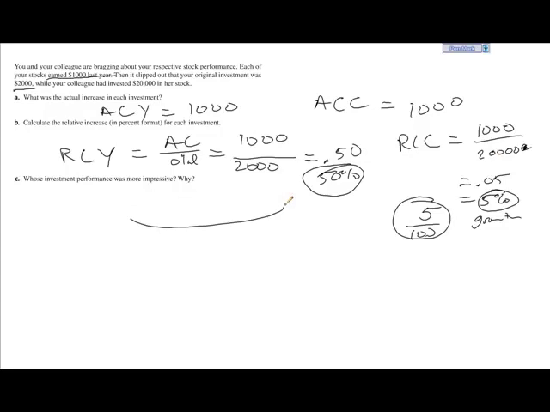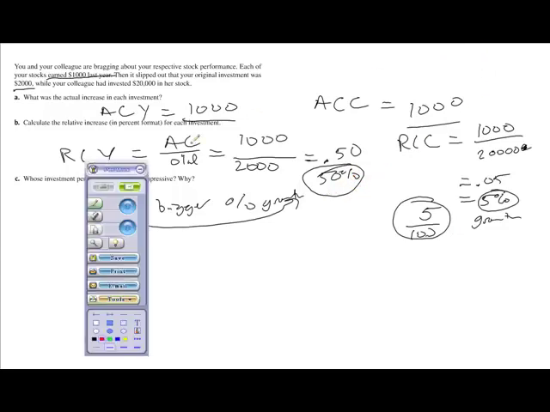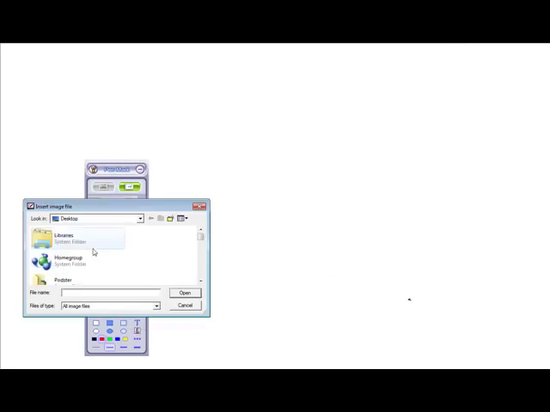So obviously, yours is better. Bigger percentage growth. So even though the same amount took place, the percentages were different. Your percentage was higher. For every $100 you invested, your return was 50. Let's take a look at one more example here, to kind of round things out.